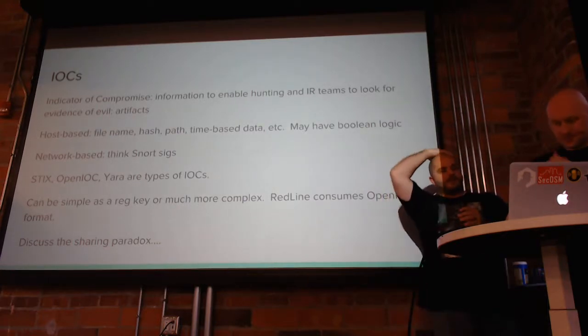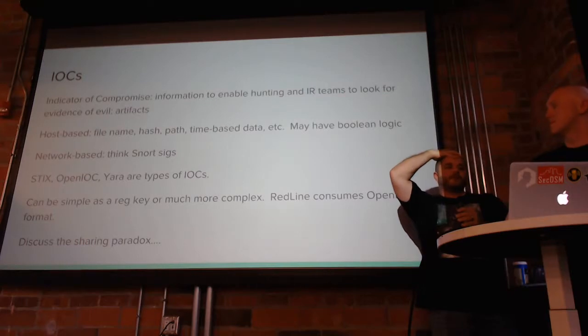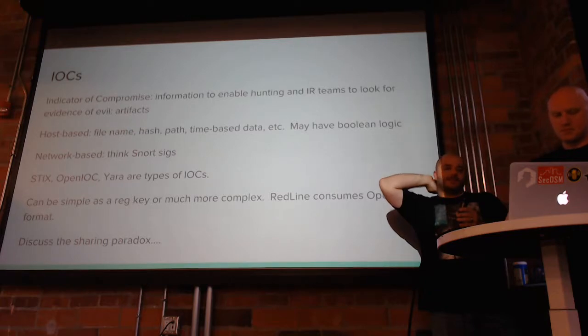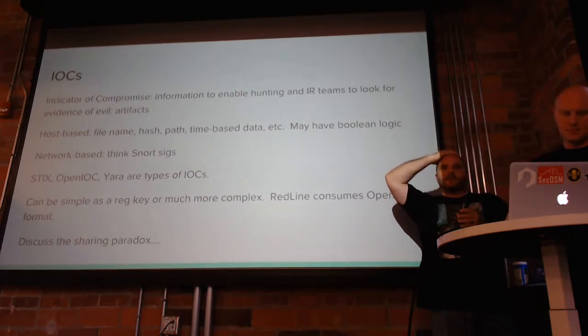So network-based, think of your Snort signatures, how you'd format those. And there are other formats, and I don't have a ton of experience with these, but there's STIX, OpenIOC. You mentioned YARA earlier, which is more just for malware. It's not a general IOC type. But they can be as simple as a registry key or much more complex. And Redline consumes OpenIOC because Mandiant wrote the OpenIOC standard, but I'm hearing a lot of good things about STIX.